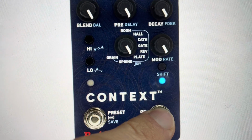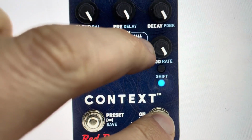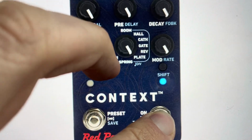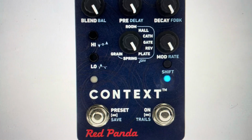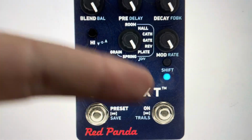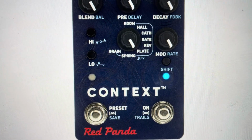Now, when the light comes on, it will turn white. Then we're going to turn this dial all the way down to the grain dial. Once we do that, it will initiate a reset, and it will start to cycle through a whole bunch of different lights. Allow it to complete its reset, and then you can set it up as a new device.